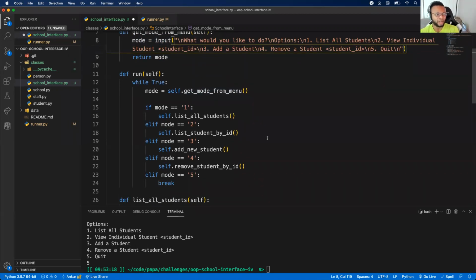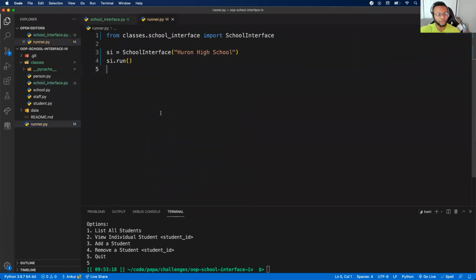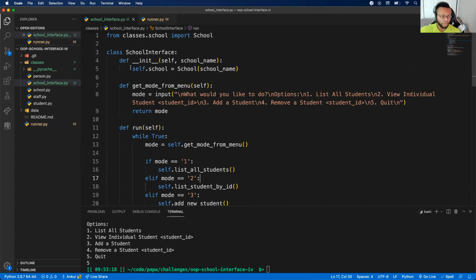One minor thing, this is whenever you, in the runner file, create an instance of school, and then you make a call to run on that instance. Yep. And then in the actual init function, you're making another instance of school. So this is creating a school interface, and the school interface creates a school instance. So before we were creating a school object and calling stuff in the school object directly. Now we have another layer that's going to own that school object for us. It's going to create the school object when we create the school interface object.